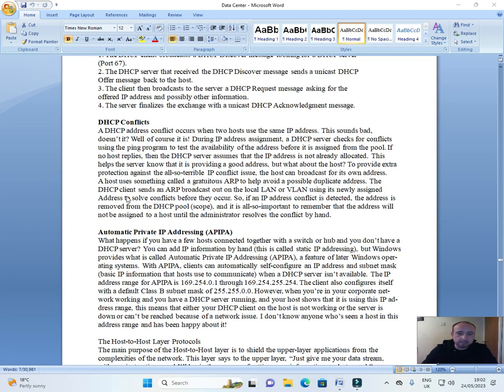The DHCP client sends an ARP broadcast out on the local LAN or VLAN using its newly assigned address to solve conflicts before they occur. So if an IP address conflict is detected, the address is removed from the DHCP pool scope, and it is also important to remember that the address will not be assigned to a host until the administrator resolves the conflict by hand.